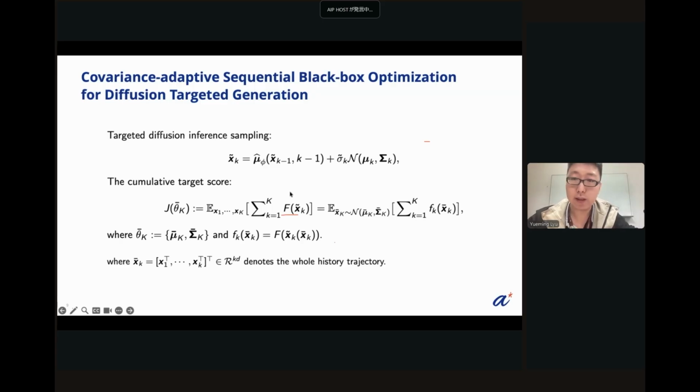Any other comments? How much have you found the covariance to help in practice? You're doing this extra work to learn the sigma. How much does it help? Because the sigma controls the scales, in our experiments we found it can help accelerate convergence, especially because at each sampling step the scale is different. Using this learned scale can help.